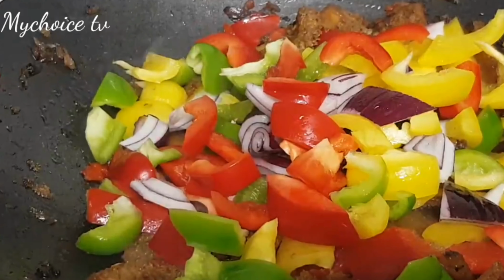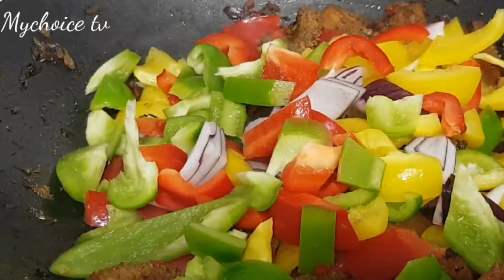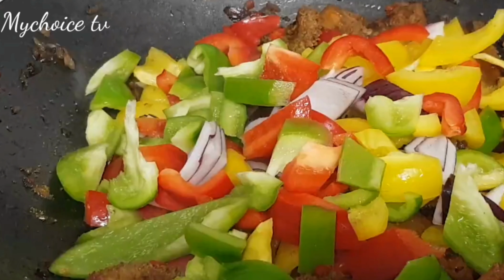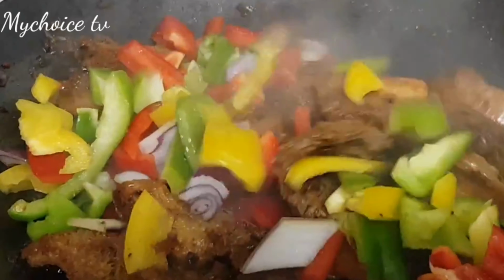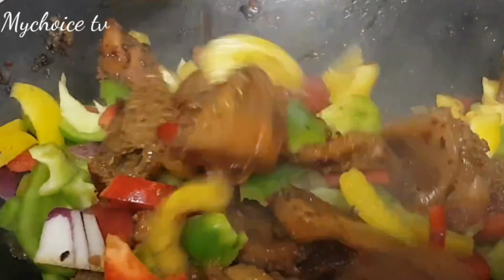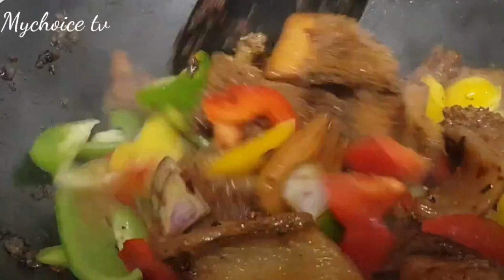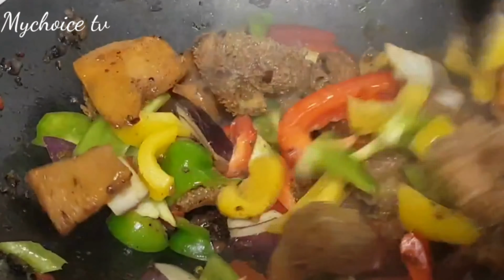Here I go in with my chopped red, yellow, and green pepper and onion. So I'm going to stir that for 2 to 3 minutes to combine the whole process together and simmer for 5 minutes, and our cow stomach stir fry is ready.